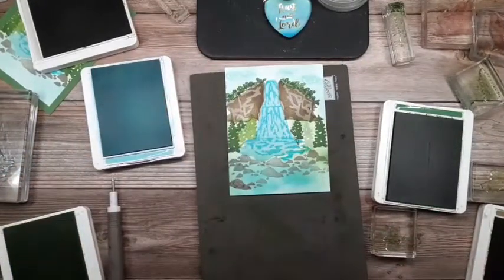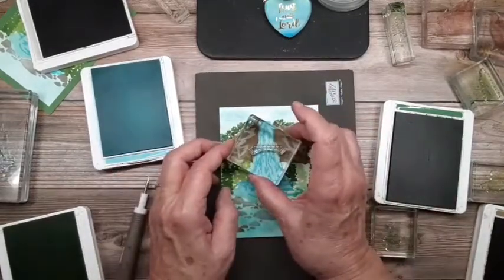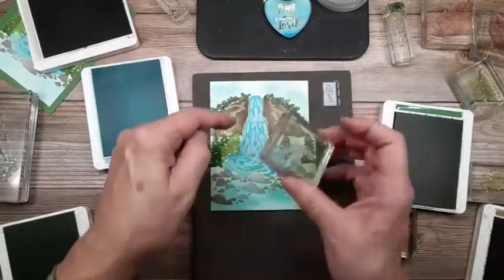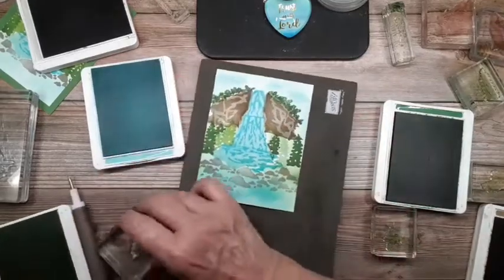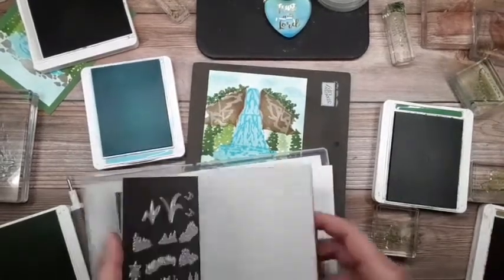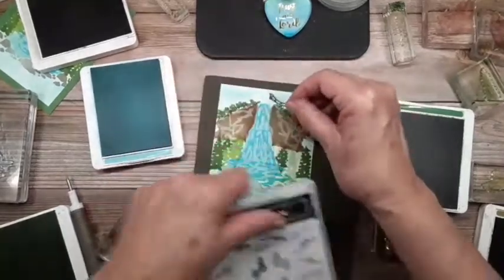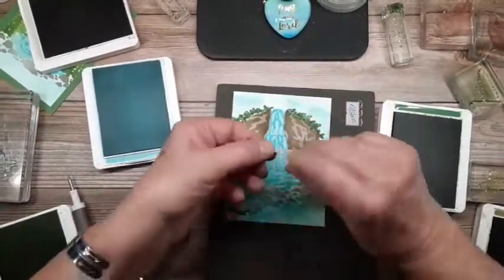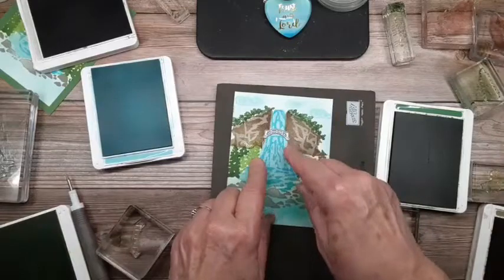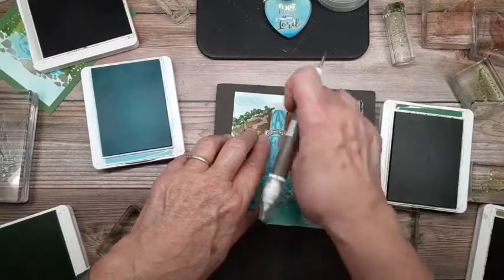Now, what the person I was watching was saying, how it's recommended to do the bridge, is that you do a second one of these and you stamp the bridge over it and then you fussy cut it out and then pop it up. Of course, now that we've got the dies, you also could, if you cut this out, because I'll just show you with it like this, it's a little bit harder to see actually, but it right here would have some detail to it.